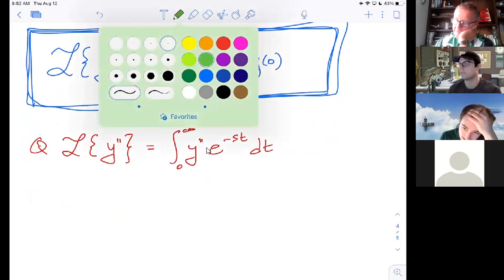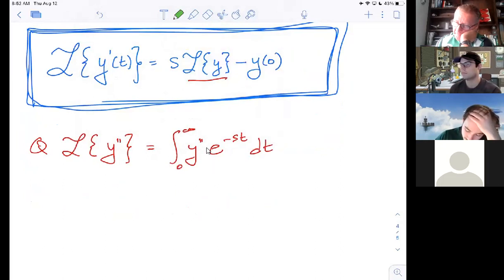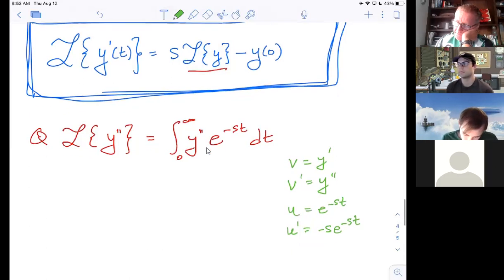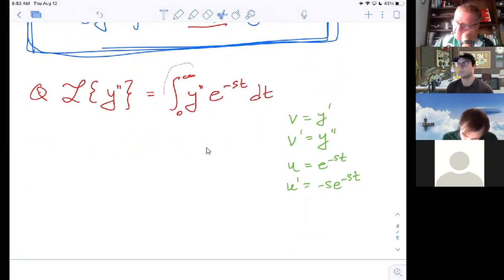So then we take the same approach we just took a second ago, which is we say, well, I'm going to need v prime to be the y double prime so that I can take the integral of v prime and get v, and the integral of y double prime would be y prime, right? Fundamental theorem of calculus, derivatives and integrals are inverse operations. And so I'm purposely picking the other function, the e to the negative st, just like we did before. The e to the negative st is our u, which makes our u prime negative s e to the negative st. So then what do we say that thing becomes?